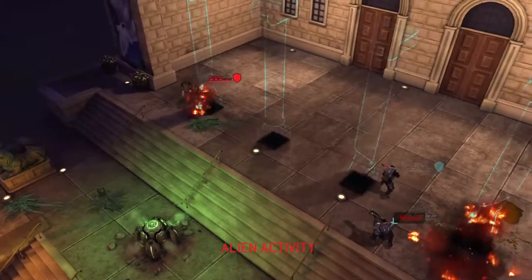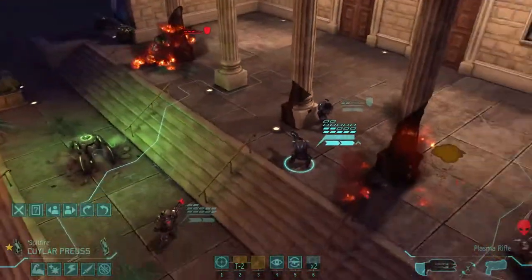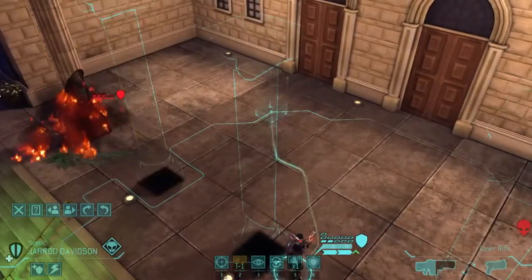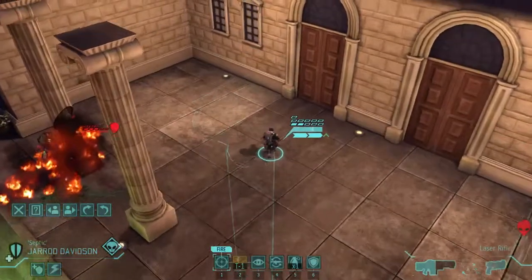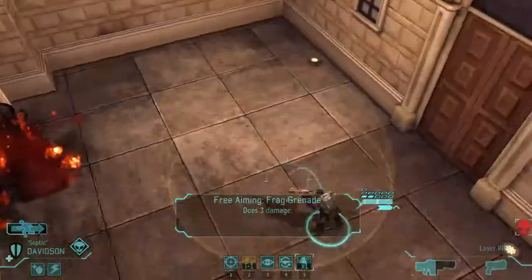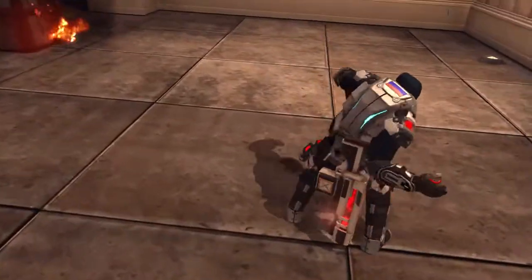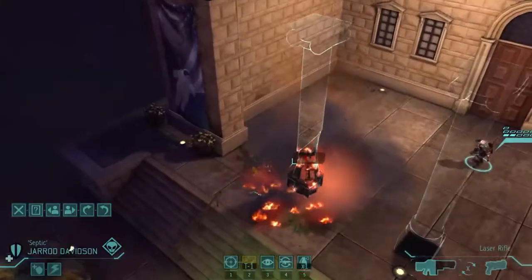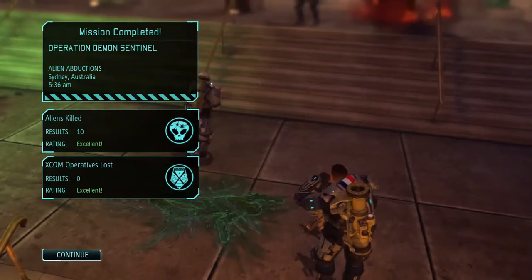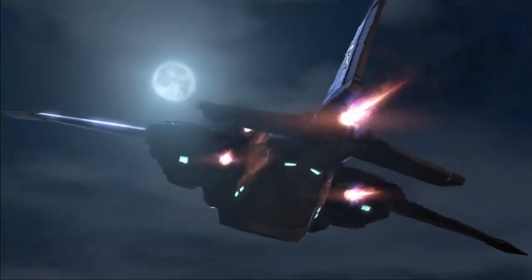At least you can't hit shit. 39%? You gotta be fucking shitting me. I mean, how did they get that percentage? How did they get that percentage? Another day, another successful operation. Good thing I brought a shit ton of grenades. Apparently my guys can't shoot for shit today.